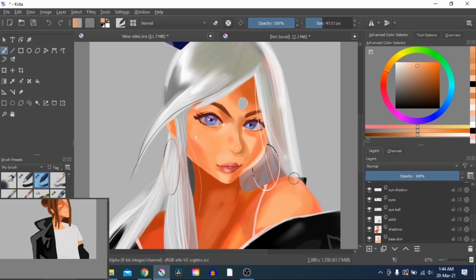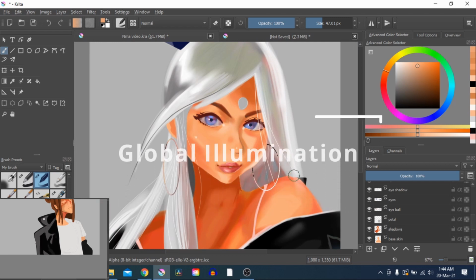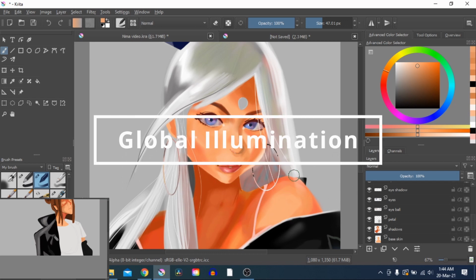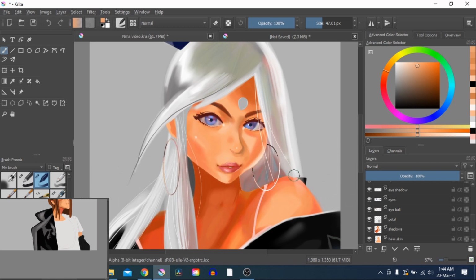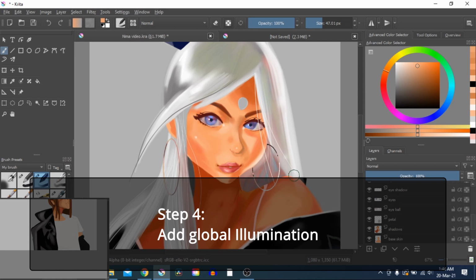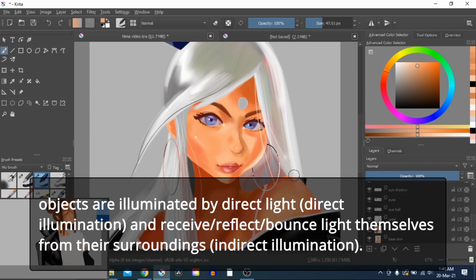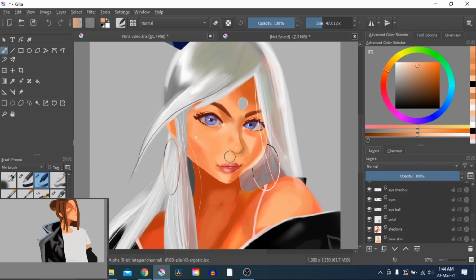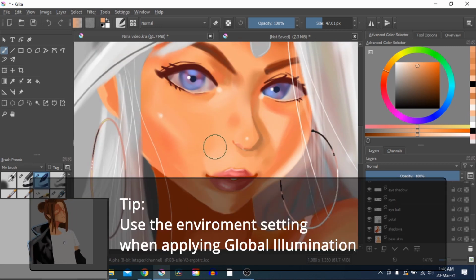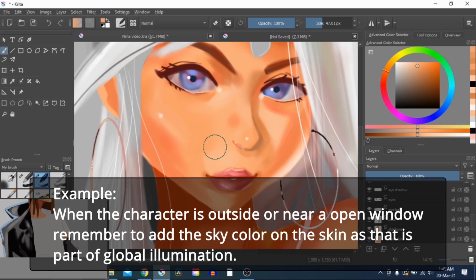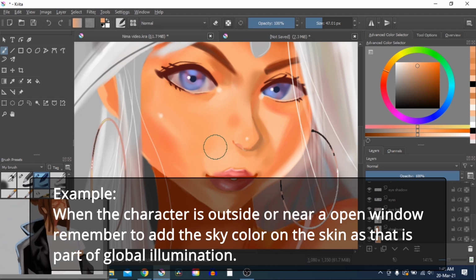Now that shadows are out of the way and lighting is out of the way, I want to touch a little bit on global illumination. Now, what is global illumination? Global illumination is basically light in the environment bouncing back to your skin. What I mean by that is, let's say the sky is blue, so you want to put a tint of blue on the skin, because the sun passed through the sky, the color blue travels with the light, hits the floor, and then bounces on your face, creating that kind of blue tint.